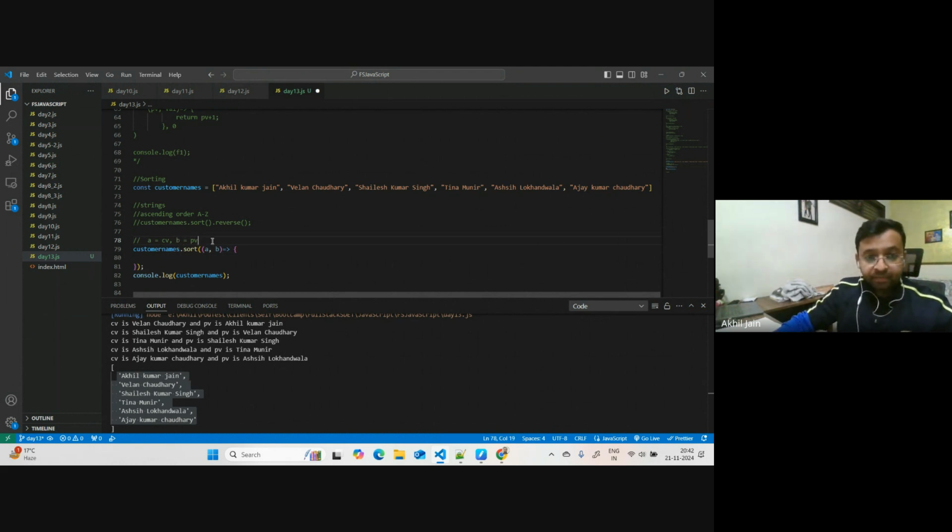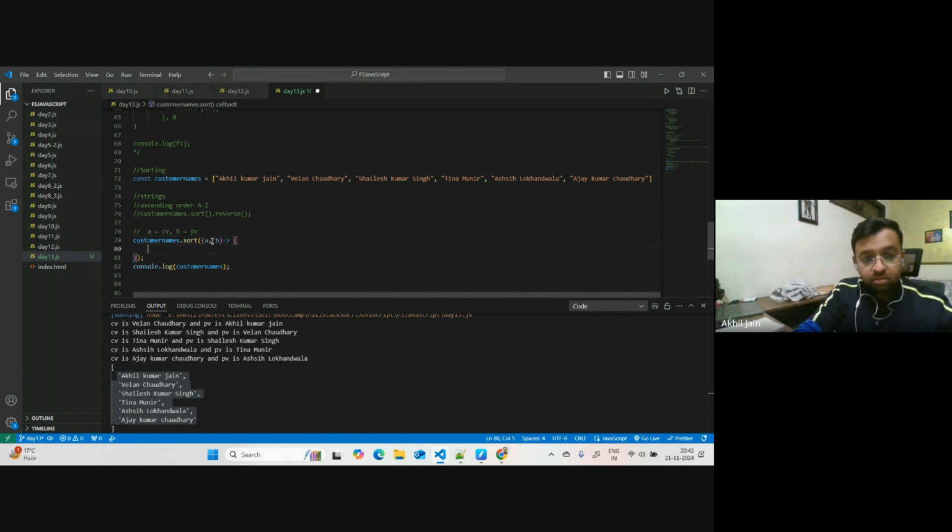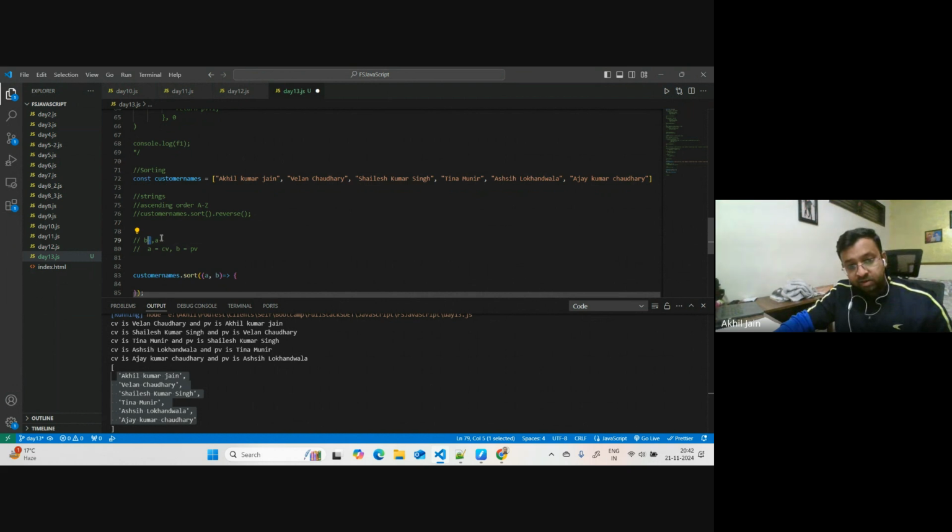The input to this is like B and A, because this is the previous value and this is the current value. So this is the input sequence. In this case, I'm receiving Akhil Kumar Jain and Velen. So B is Akhil Kumar Jain and A is Velen Chaudhary, because that is my current value, since it will skip the first iteration.